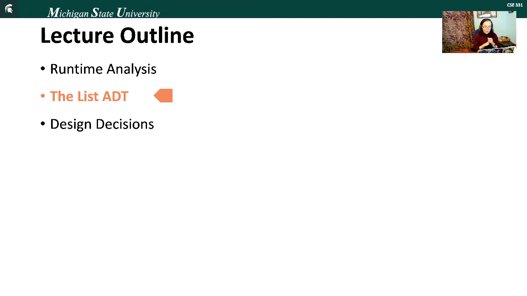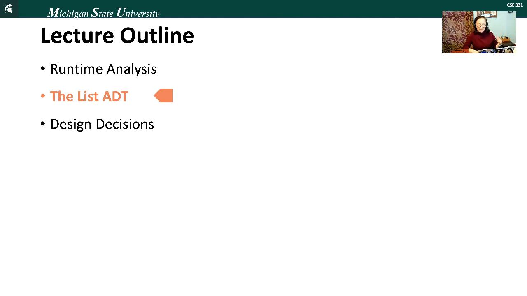We go over code analysis. We're going to discuss recursion. And then eventually, once we finish these fundamentals, we're going to go from one data structure to another, one ADT to another. So let's talk about what it means to work with ADTs. ADT is short for abstract data type.